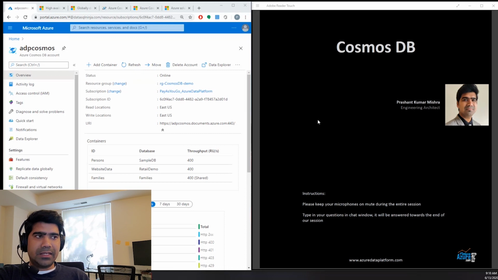Cosmos DB. We'll start from the basic ones like what is Cosmos DB, its security aspects, and then how you can create a Cosmos DB account and how you can start querying against the data in your Cosmos DB account. We're going to cover those things, and in the end, I'm going to cover the use cases: how you are going to leverage Cosmos DB, where you are actually going to use it. Because that makes more sense even after knowing everything. If you don't know where to use it, then it's completely useless, right?